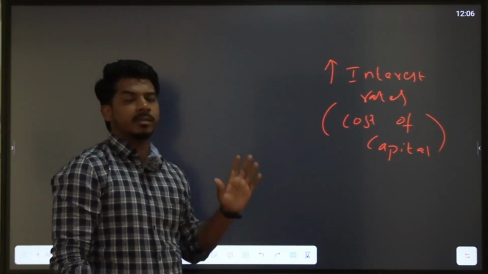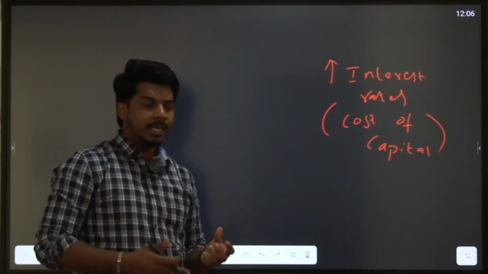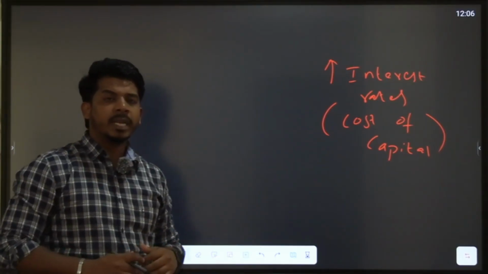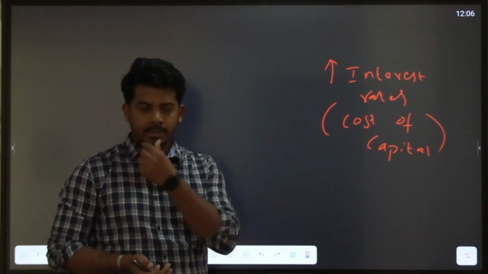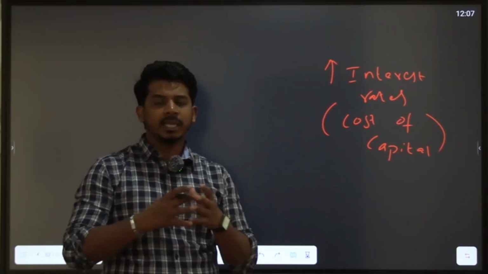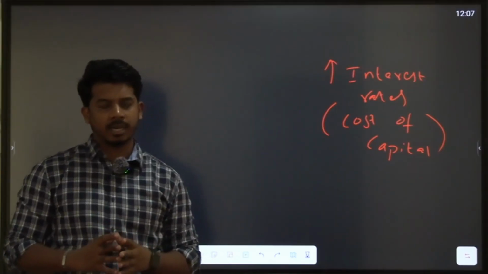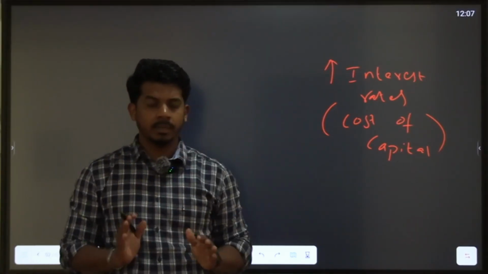What is the reason for this? Everybody thought our financial system is not developed well. It is not deep enough. That is the reason. There are not many people who are saving, not many people who are giving savings. Except banks, nothing else is developing. So that is the reason we have high interest rates. This is the general belief, and it is true to some extent.